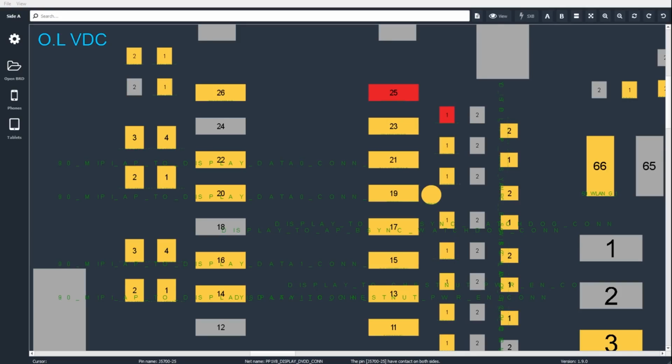So the first line I'm going to check is PP1V8 display DVD con. With our red probe on ground, our black probe on the active line, we're getting a 0.31. That is a normal reading. The next pin down, we are getting a 0.009. That is actually, you can't see what I'm doing. That is actually a dead short.